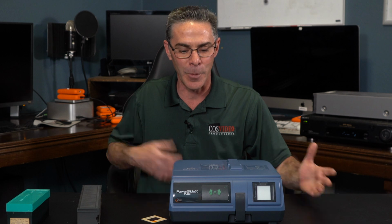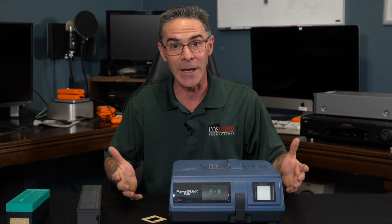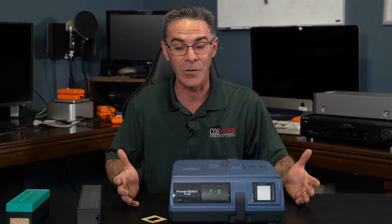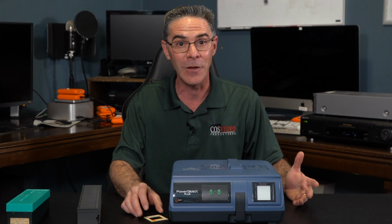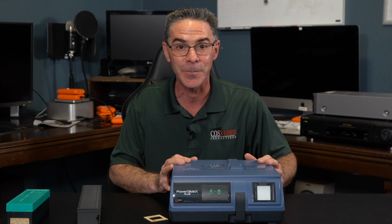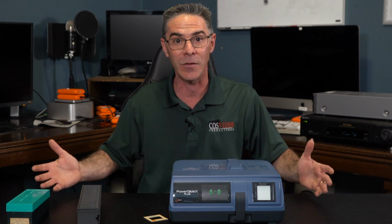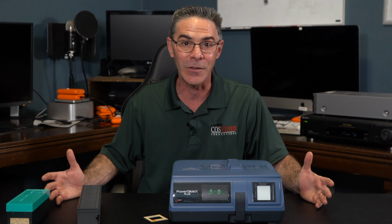Now, why would you want to purchase a machine like this? Well, you may be like me and you have a video transfer service and you're looking into scanning 35mm slides and you need a machine that will handle a lot of slides at one time. Or you just came across a huge box of slides left over from your family that needs to get scanned.